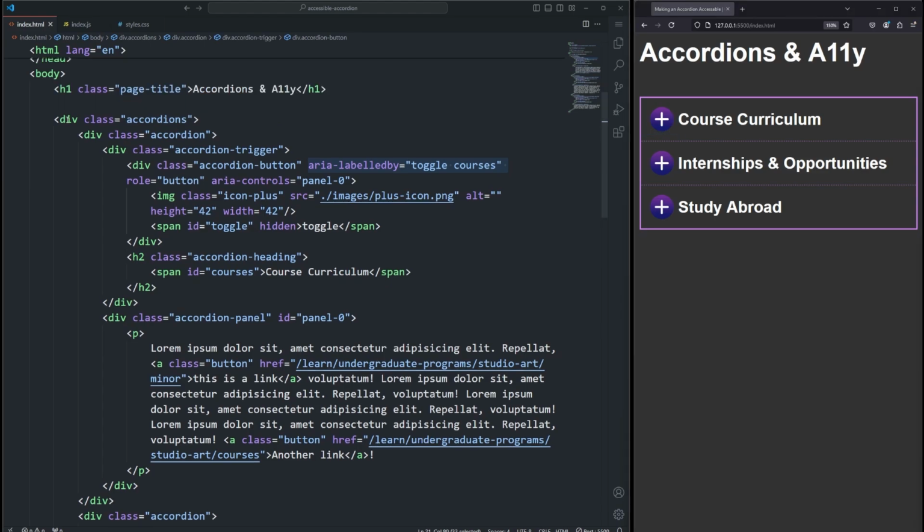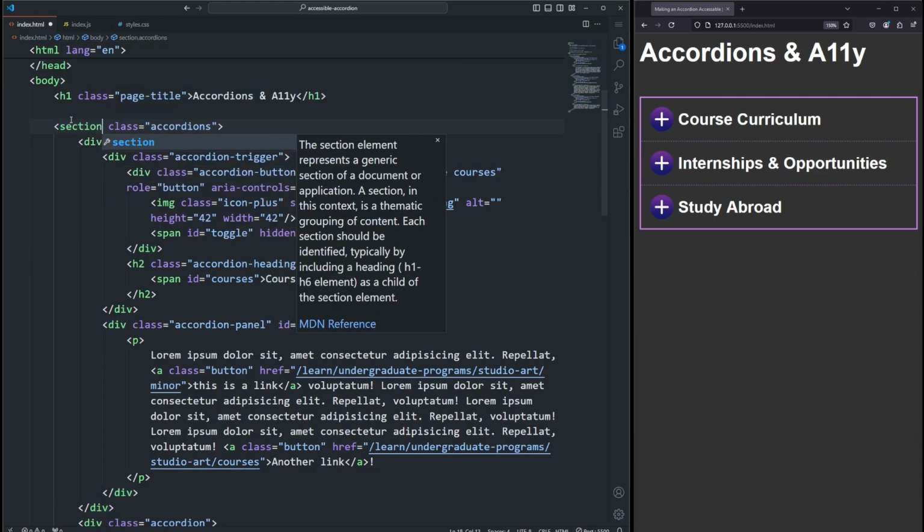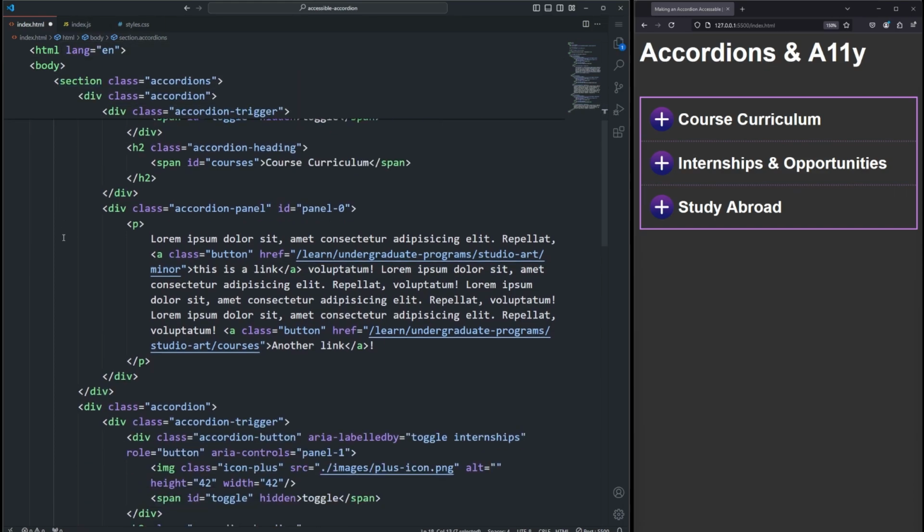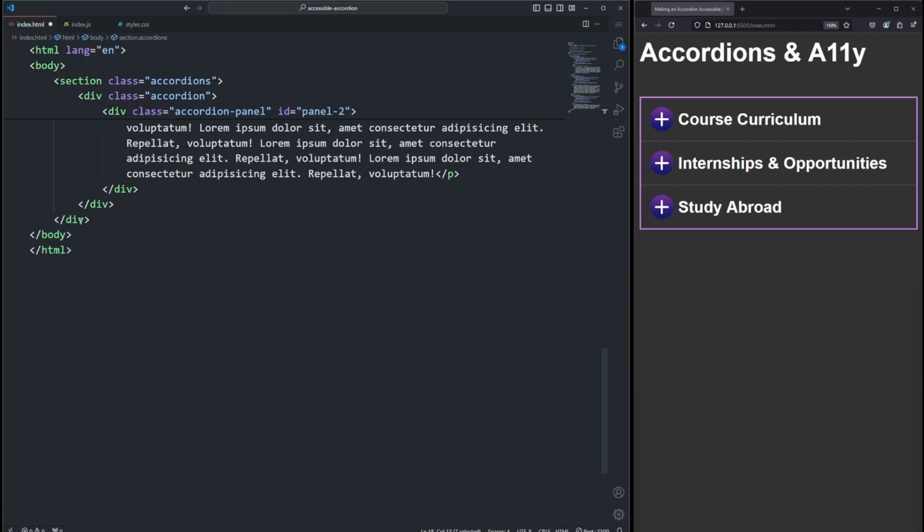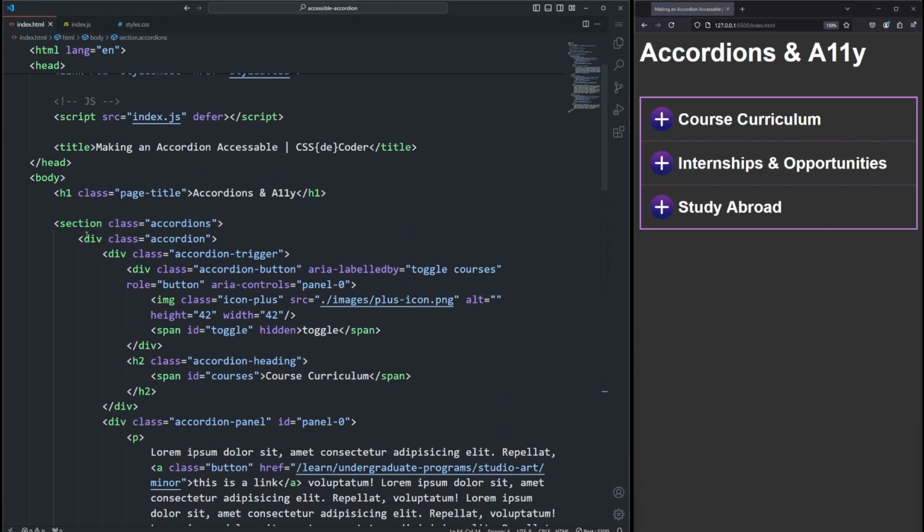This is really shaping up. Optionally, you can create a relationship between the accordions by grouping them together. One way to group elements is to nest them within a landmark element. Here, I'll wrap the accordions in a section element. By default, the role of the section element is generic, but we can upgrade that role to region by giving the section an accessible name.